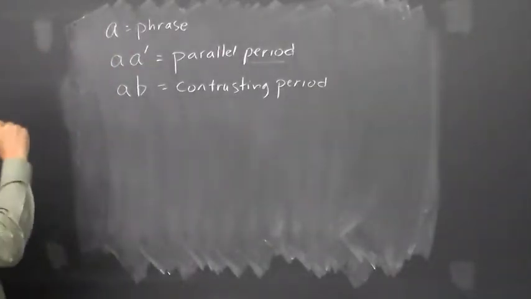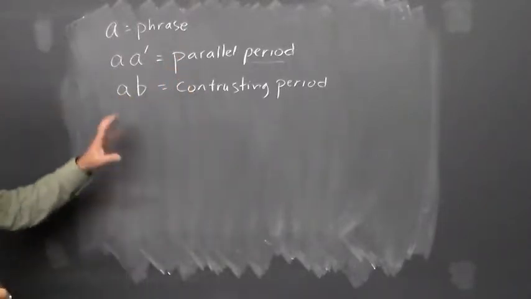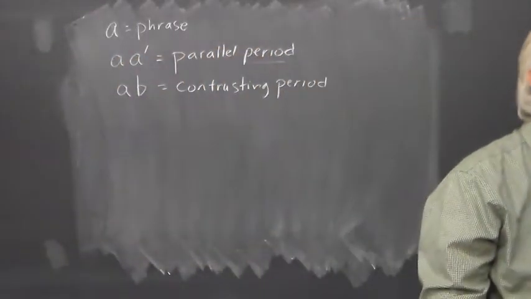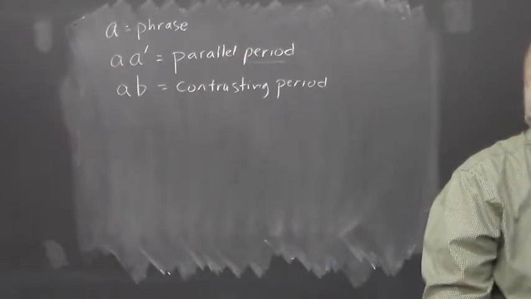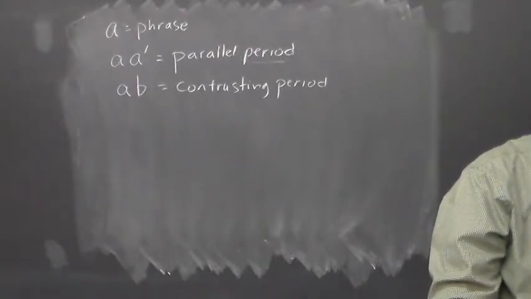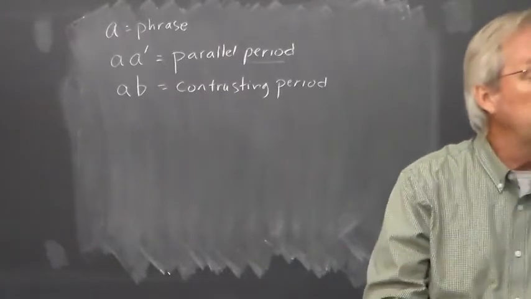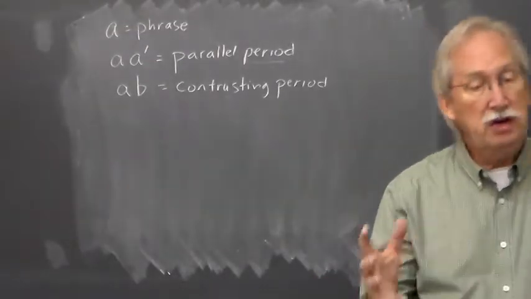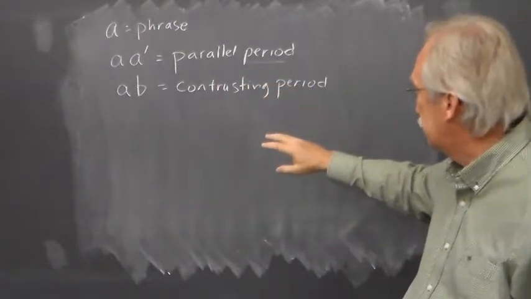All right, and so the way that you determine the use of these terms, this is one of the things that's slightly different in the Stein book compared to the Benward text that you have used. And so if you would look at page 40 and find that in your textbook, it talks about the different criteria for determining whether something is parallel or contrasting.